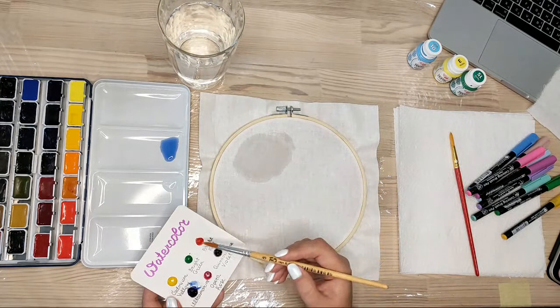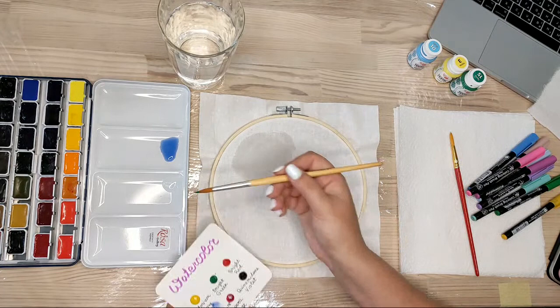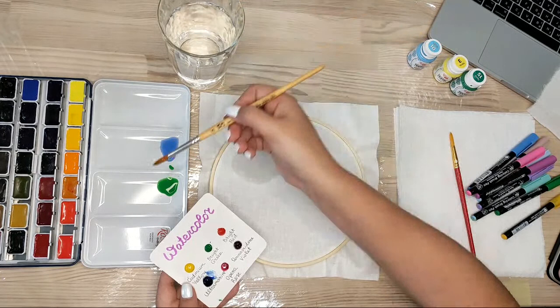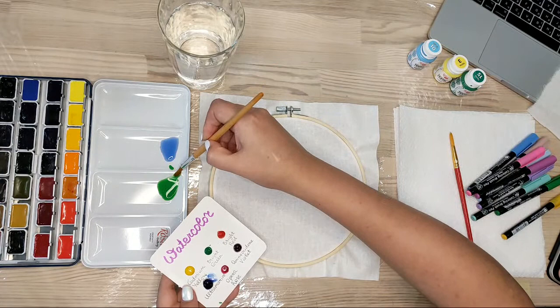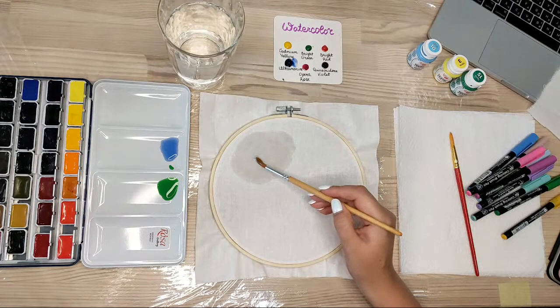So I take a little bit of paint. It didn't dry yet, but it's going to be dry when you receive it. Okay. And you can also mix colors, for example, if you want to get the orange color, you can mix red and yellow. Okay, so let's paint with blue color.